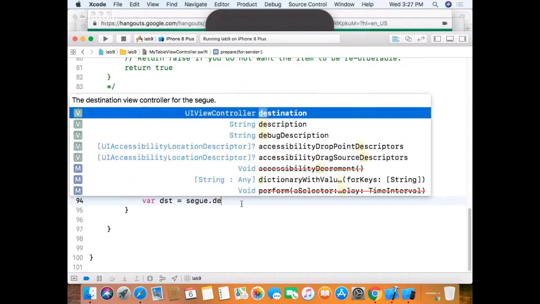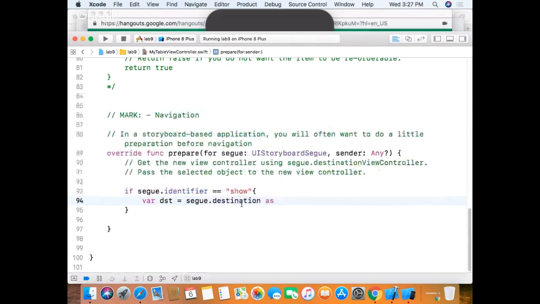Segue dot destination as view controller. What I'm doing here, I'm casting, and I'm using an exclamation mark here because as turns it into an optional, right?